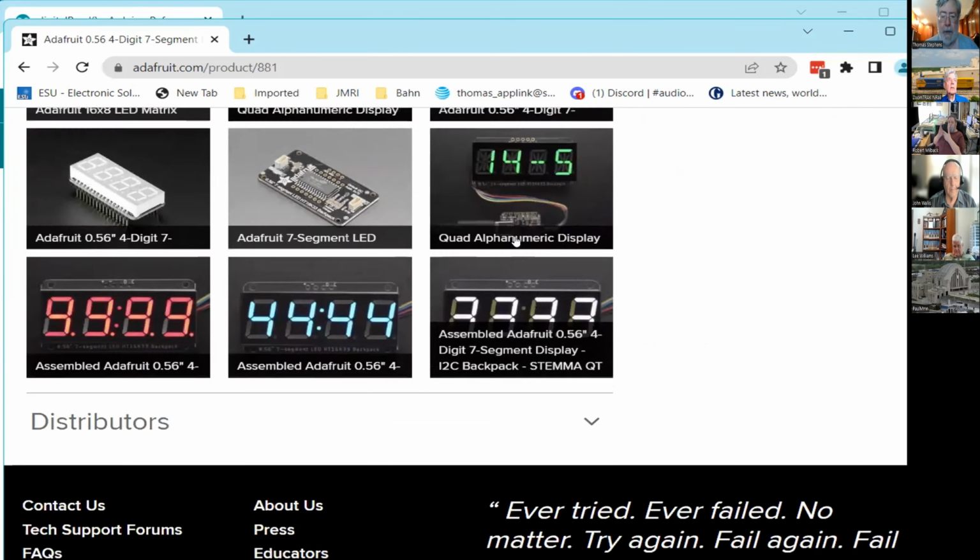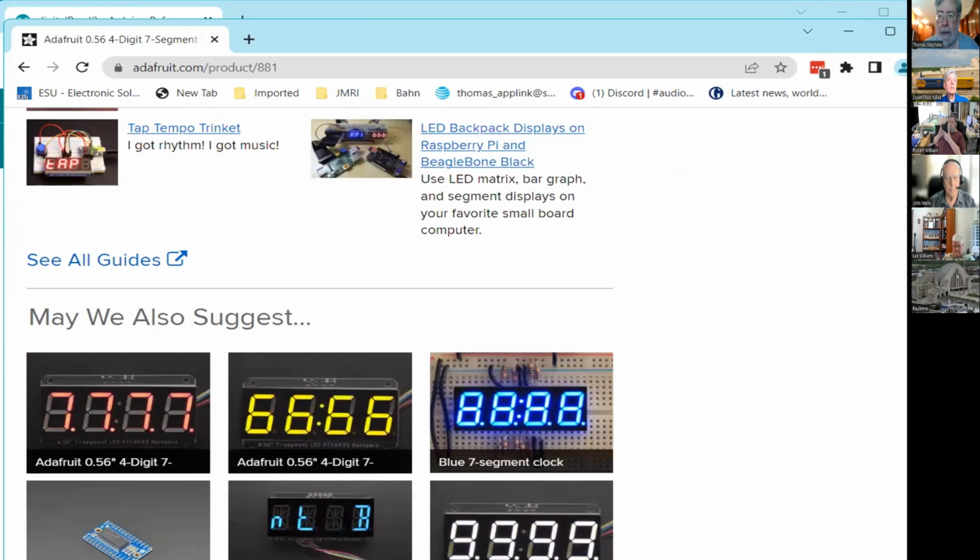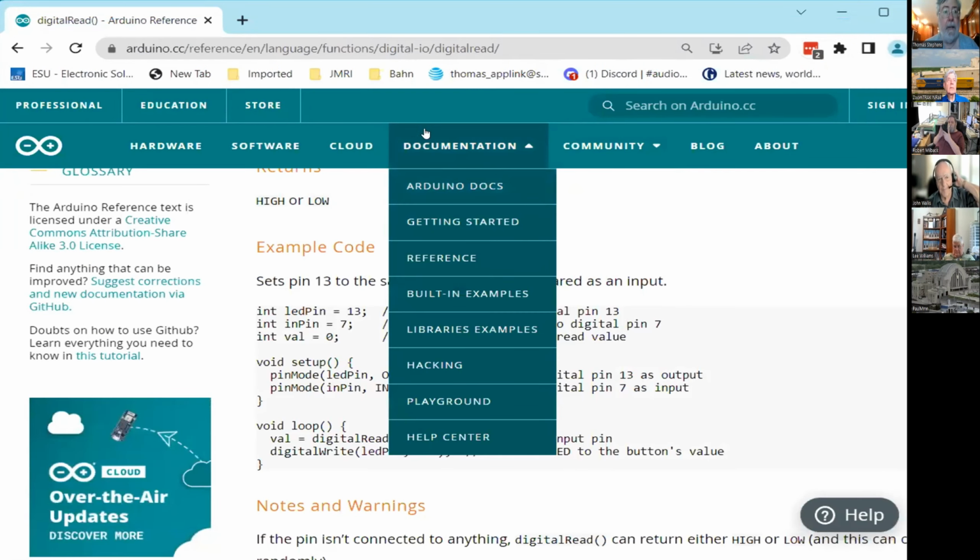And I've got several of those working. There's all sorts of stuff on Adafruit. They've got sensors, they've got LEDs, they've got any doodad you can think of, plus a few.